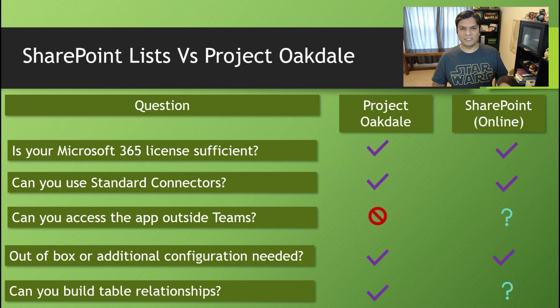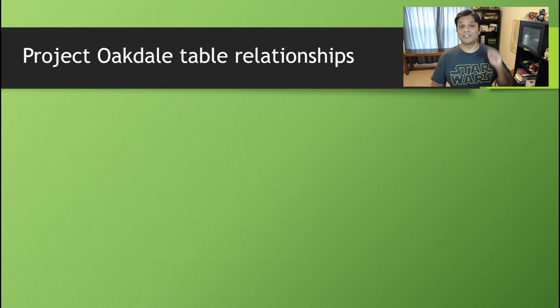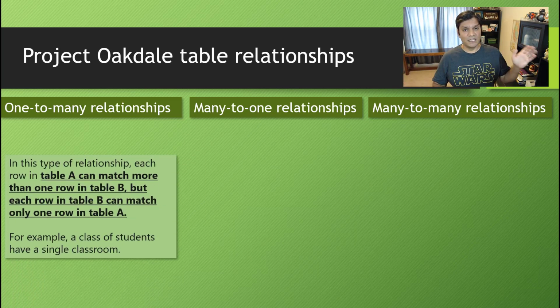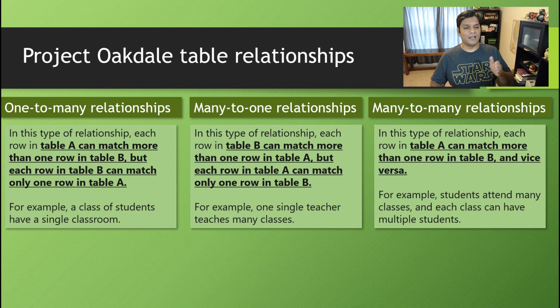So for those of you who say, hey, Daniel, I'm very familiar with SharePoint. It's been there for over a decade, so I'm familiar with that. Can you spend a little bit more time on Project Oakdale, specifically CDS and its table relationships? I'm so glad you asked that question because that's the next topic. The next topic is the three things that come along with the tables of Project Oakdale relationships. So there's one-to-many, there is many-to-one, and then many-to-many relationships. And this is basically how it works, all right? The examples are basically what I like better. And I had to make these examples to explain to myself. And now I can explain to myself. I'm going to explain that to you.